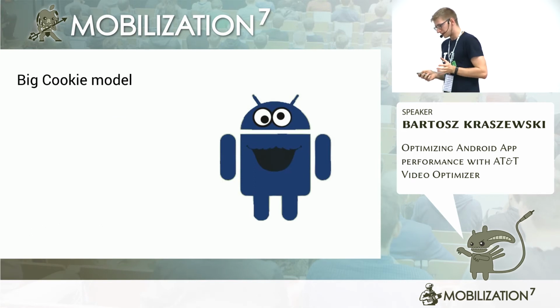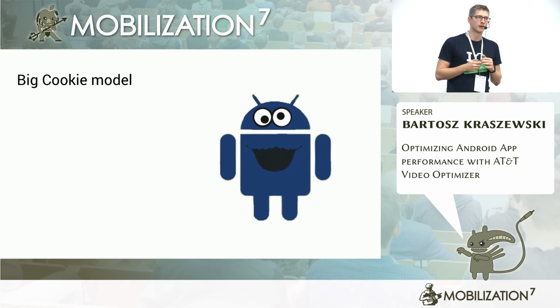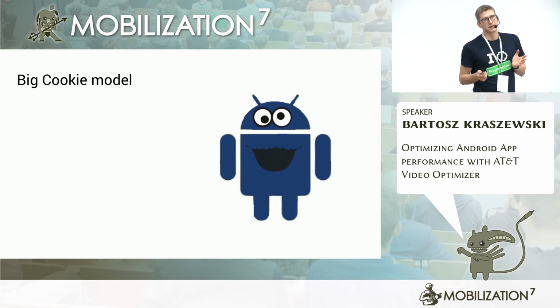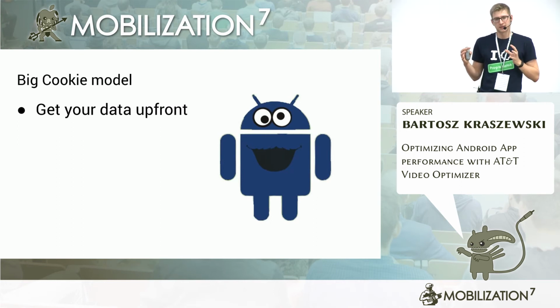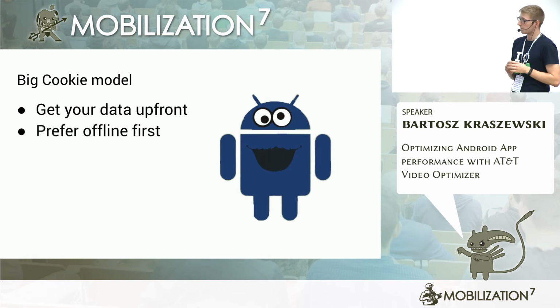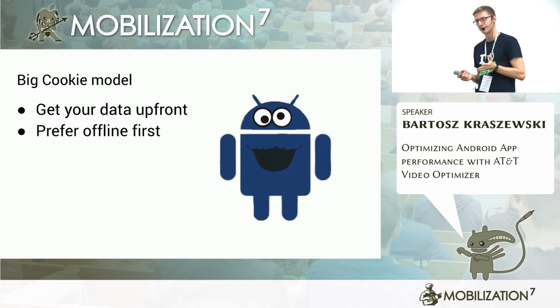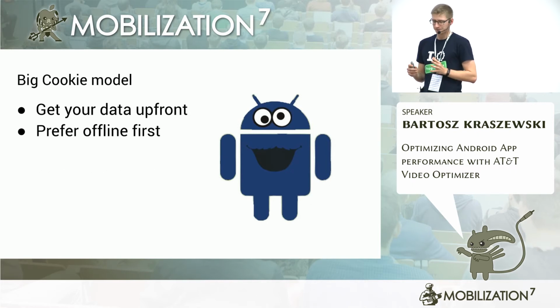Again, about grouping connections, I'm not sure if you are watching the Android Developers videos; they are really cool on YouTube, and I recommend them. They call it the big cookie model, because they compare requests to cookies, and they ask you, as developers, to get as much data as possible in a small window of time, instead of making lots of small requests. To do so, you can, of course, prefer offline first. So the application, once it has the data cached, is working in a very offline mode.